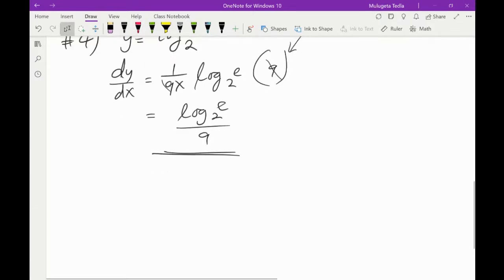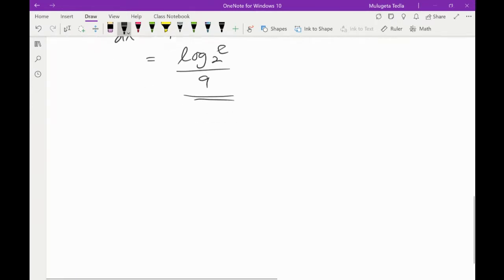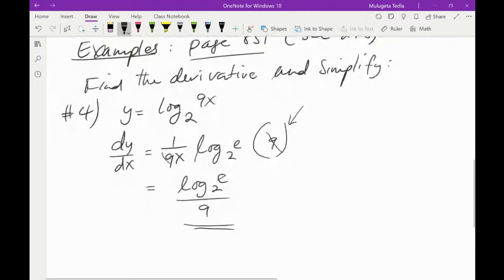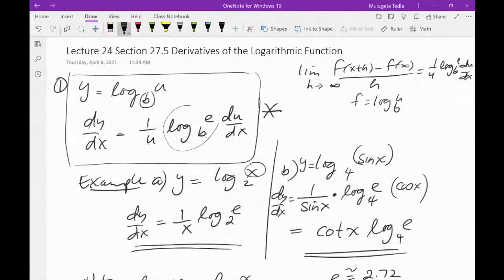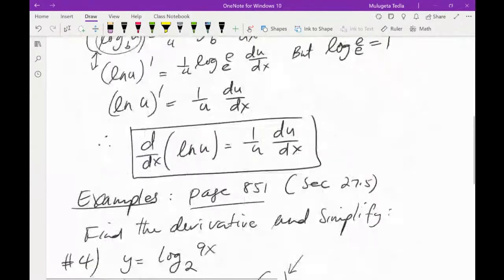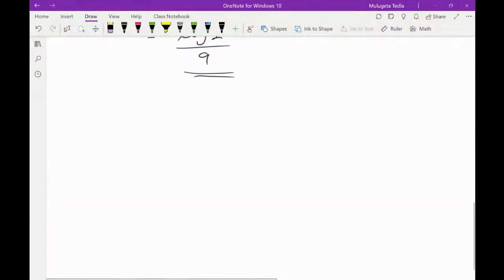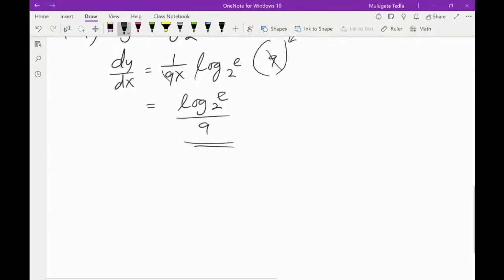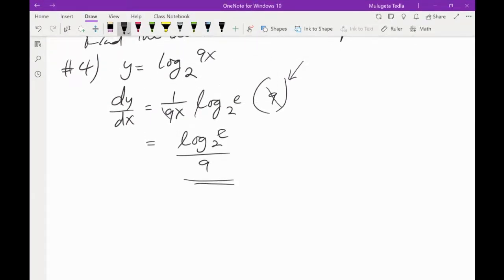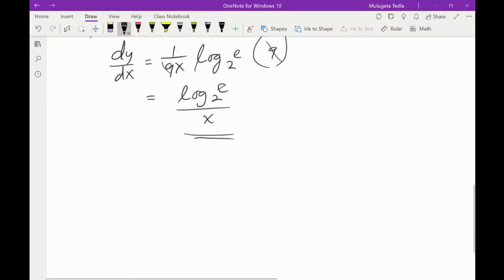I think we don't see much of this in a lot of applications. Most applications use base e, but that's exactly what it is. I always get confused between e to the base b or b to the base e, but I think e must be the input. Yes, the denominator, I probably missed the x. Thank you.